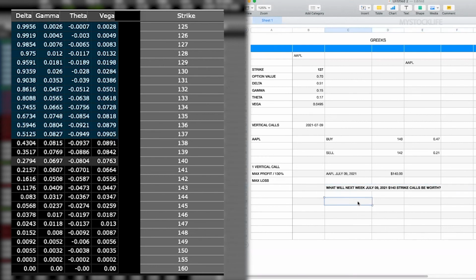Okay, so let's do this. Let's see if you get the right answer. July 9, 140 strike. So how much is it going for? Let's do it right here. Thanks. So July call 140 strike. Option value right now is 0.47. The delta on this is 27 cents. The gamma on this is 0.06. Let's just go with the round number, 7 cents. Theta is minus 0.8. And Vega, we don't need to calculate because that's only if the implied volatility changes.